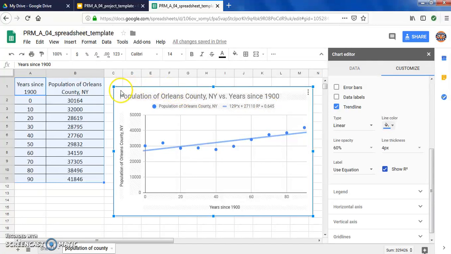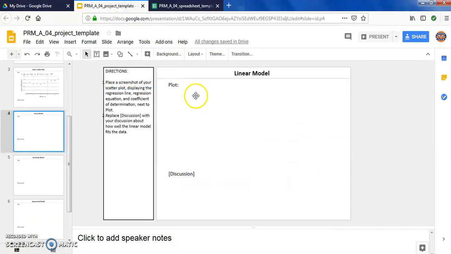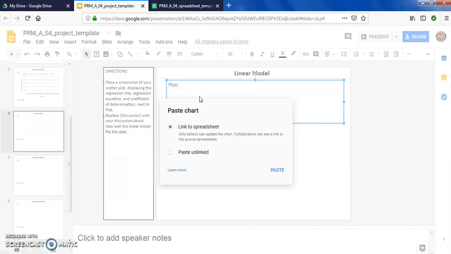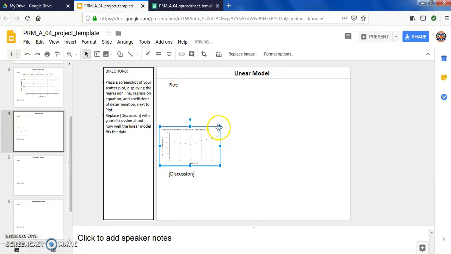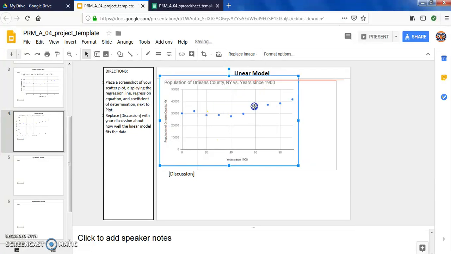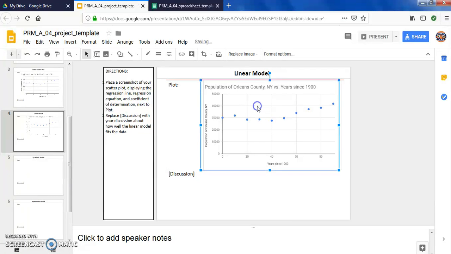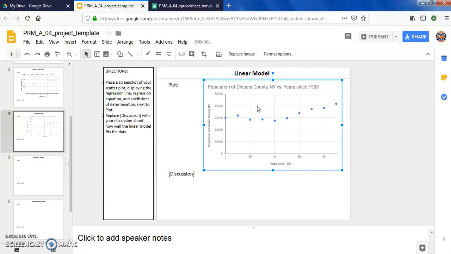So now, again, I'm going to copy this graph as is, Control C, go back to my presentation, Control V. I don't want it linked, and I'm going to paste. Again, make it big enough so we can see it. Uh-oh, it didn't copy the equation and the R squared.